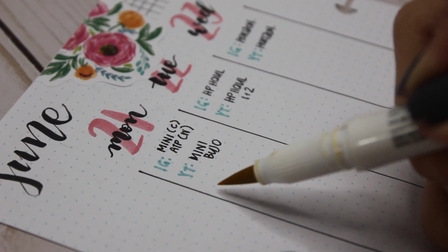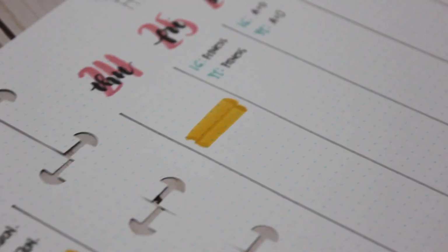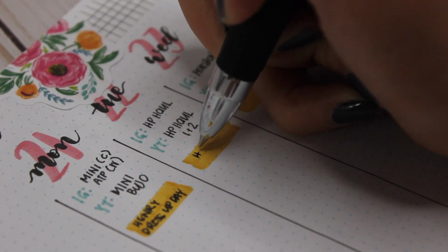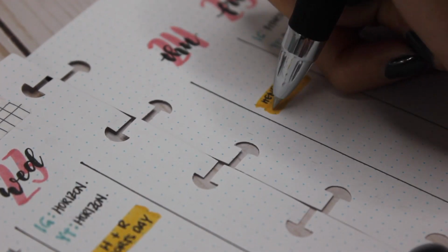So now I'm going in with the yellow to highlight the last days of Henry's school year in kindergarten. And I really like the way that it stands out. Using the mild liners in different ways is a really great way to add dimension and function to your spread.